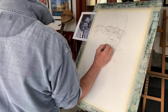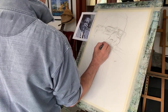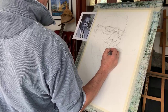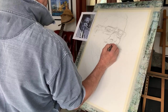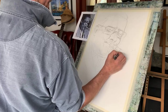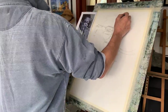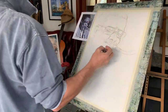Top lip, corners of the mouth, very dark. Yeah, you can cross that if you want. And then where the lips meet, again we can draw that shadow, which is the bottom of the mouth. Put a few lines in for his mouthpiece, like that. And then the curve of a saxophone with his curly hair a bit. And that goes into the background anyway, so you don't need to bother too much.